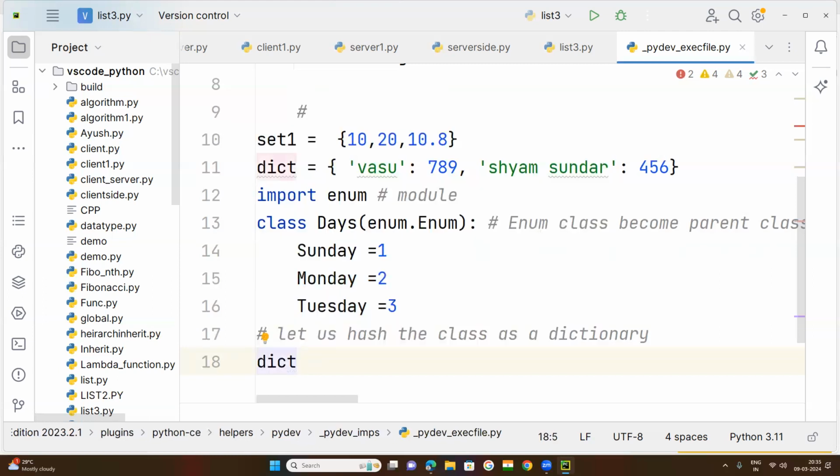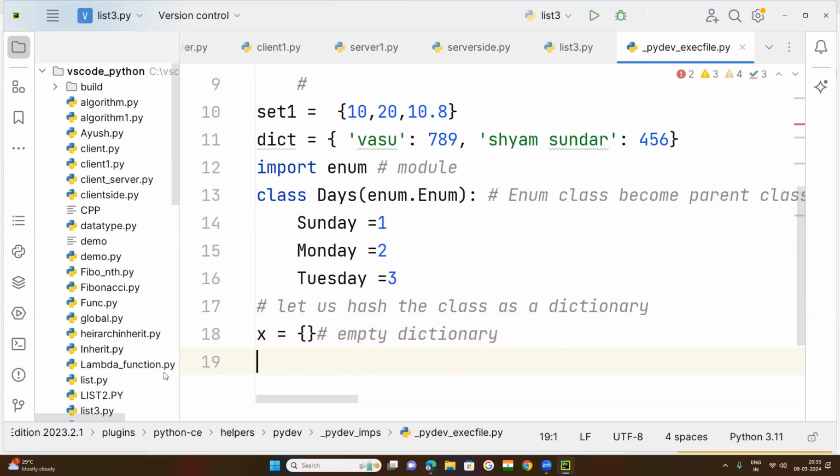But dict is a constructor, so don't take dict; take X, Y, Z. Simply take X. Now a dictionary, I told you, is always in curly braces. This is an empty dictionary.